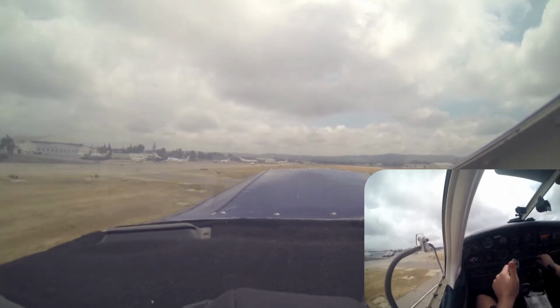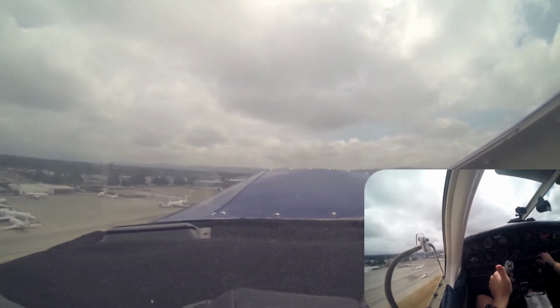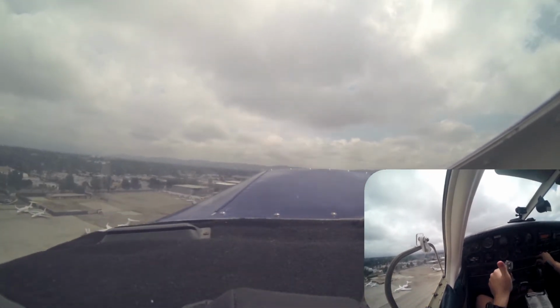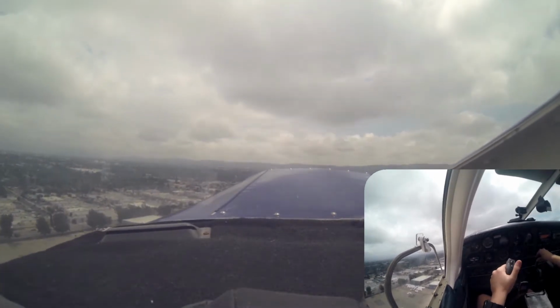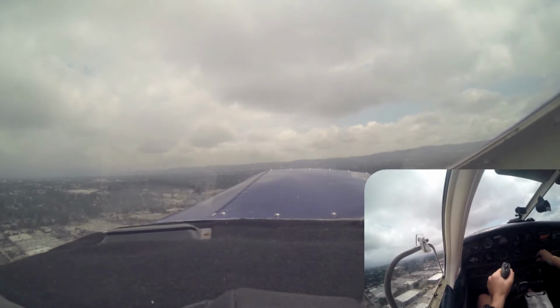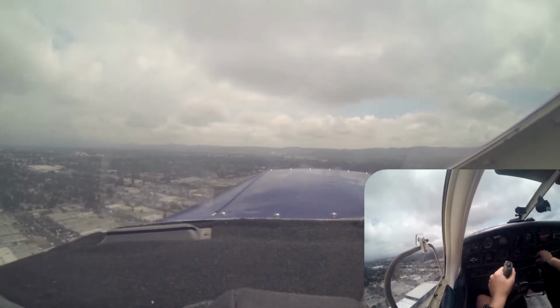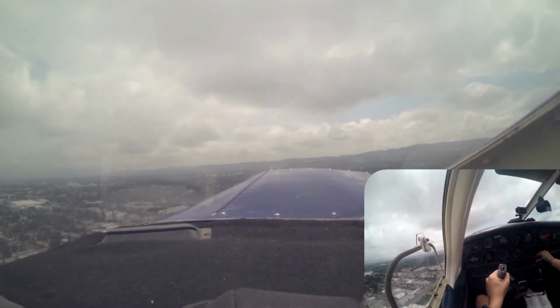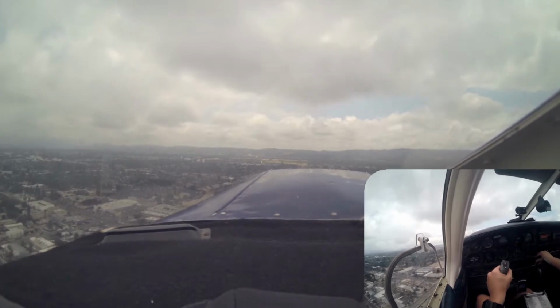But if your engine really failed, you'd land on 16 right. Even if your engine really failed, you'd just land on this one. It's closer, because on the other one you'd have to go a bit further away. Now, if your engine really failed, you add one set of flaps, but you don't lose 100 feet, you just turn. That's the difference.